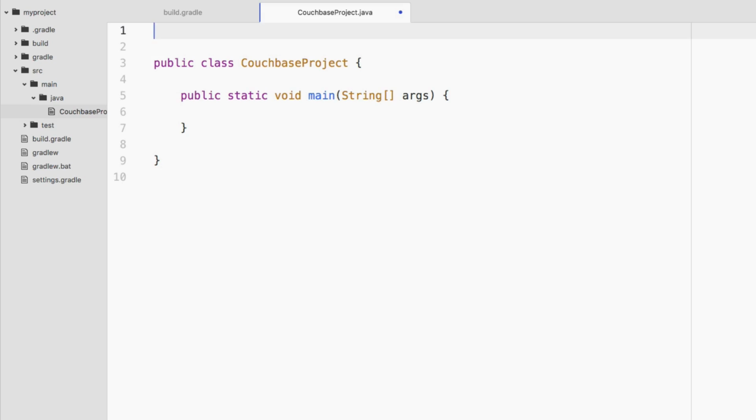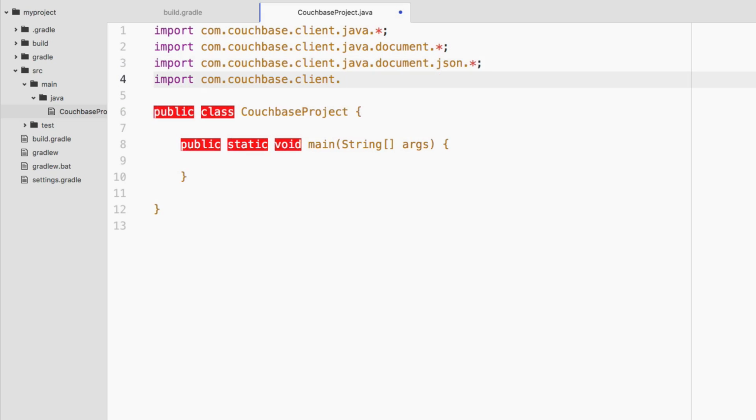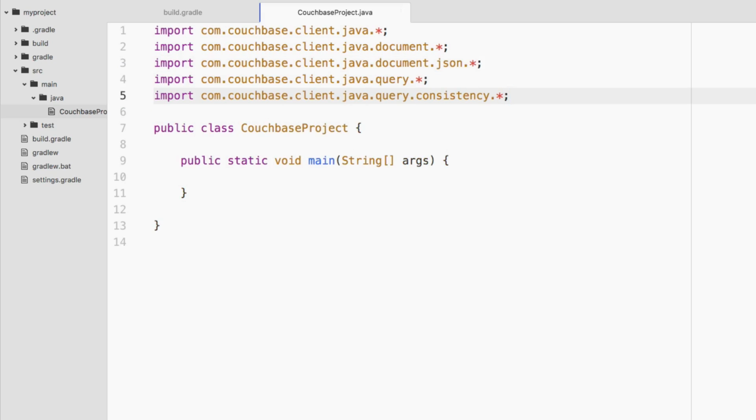If you're using an IDE, it'll do this for you, but of course I'm not. But there isn't that many, so let's do it real quick. All right, so I went ahead and I included all of the dependencies. We're going to be, of course, like I said, querying multiple ways. So we're going to see multiple ways to solve the problem here. But we're really going to be using CRUD operations as well as N1QL queries, which are SQL queries for JSON for Couchbase only.